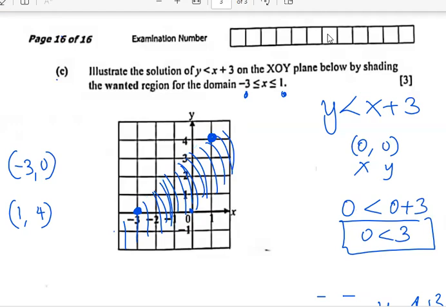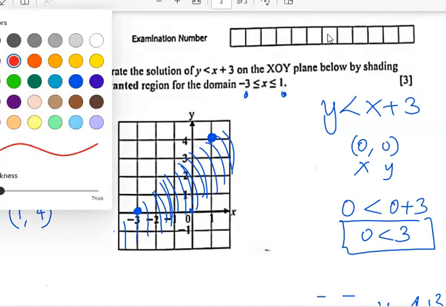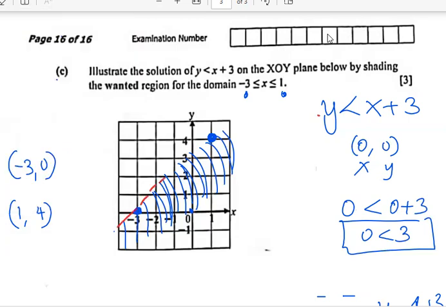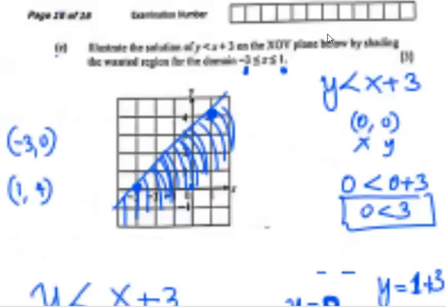So let me draw it properly. Yeah, so we're saying this line here. If you like, in terms of an equation, we can call this x plus c. In terms of an equation, that is what that line is. So this is how we are supposed to do this work. Let me now take you to the next one.